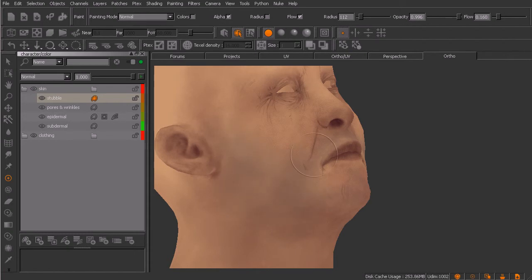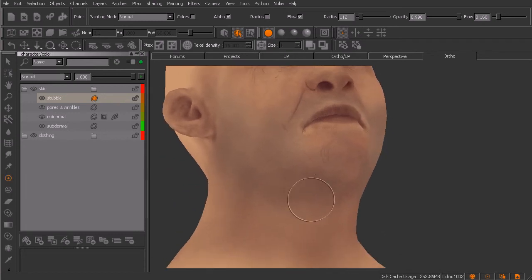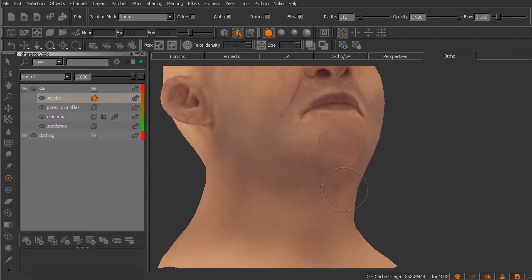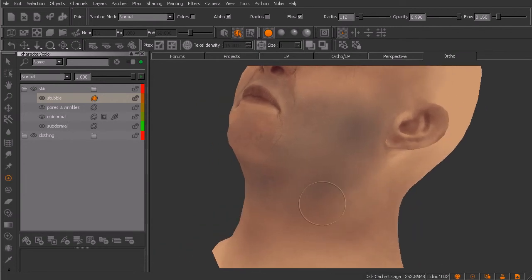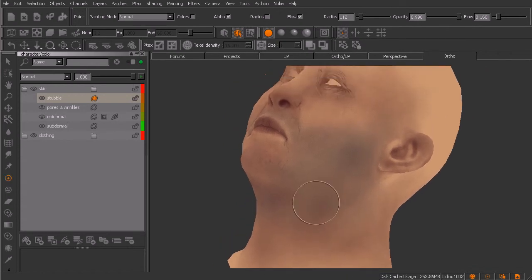Now I haven't reduced the opacity on my brush at all in doing this, so if you find that you're painting a little too heavy and you feel like you're getting really dark in certain areas, you might think about reducing the opacity on your brush. And again, you can do that right up here or in your brush editor's properties tab. So I think that I'm able to kind of control the pressure of my stylus though to an extent where I'm getting a satisfactory result here for the most part. There's a couple little areas where I might come back in and just feather at it with a clear painting mode.